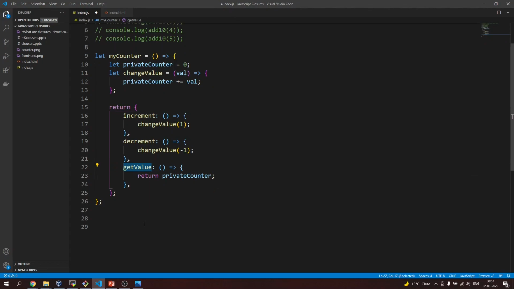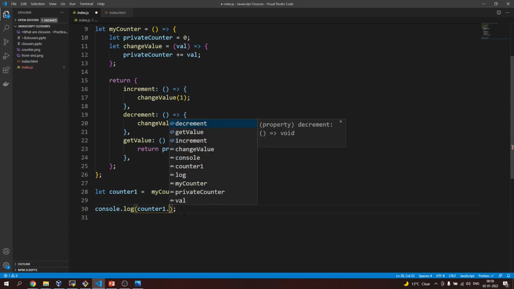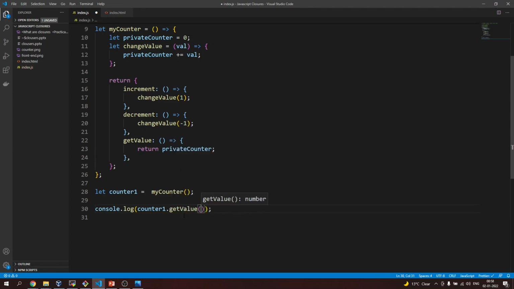So to use it, I'll simply declare let counter1, and I'll call my counter here. Whenever I call counter1.getValue, it will give me the value.